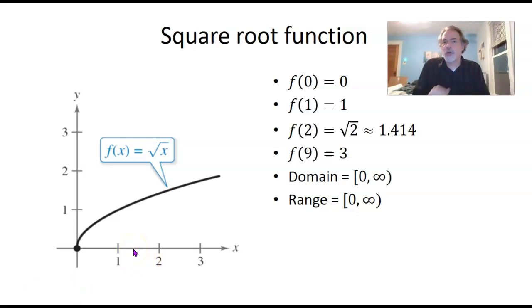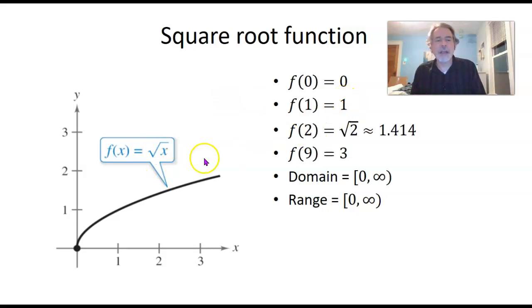Those are the only ones that show up on the graphs. So from that standpoint, the domain of this square root function is just from 0 on up. Just the non-negative numbers greater than or equal to 0. So we can take the square root of 0, we can take the square root of any positive number, but we can't have the square root of a negative number.